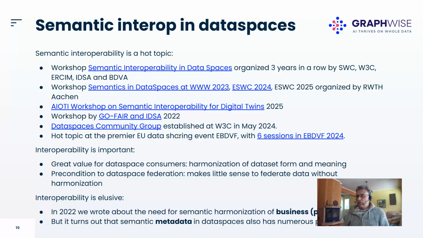So even though interoperability is very important, it's also elusive. On the next slide, you see a number of papers, and 2-3 years ago, we talked about how the business data in data spaces should be semantic. But more recently, we now also see that there are a lot of defects in the semantic rendition of the metadata. So that is what we set out to tackle in UNDERPIN.